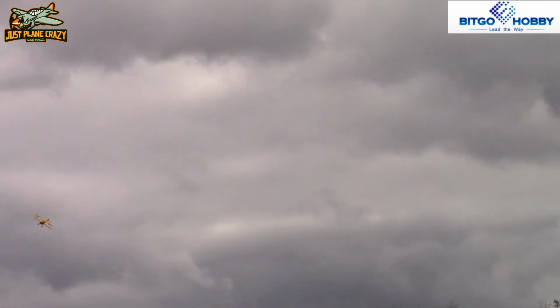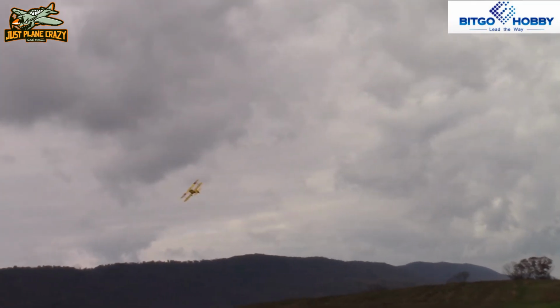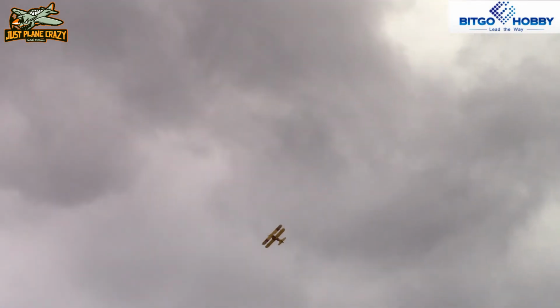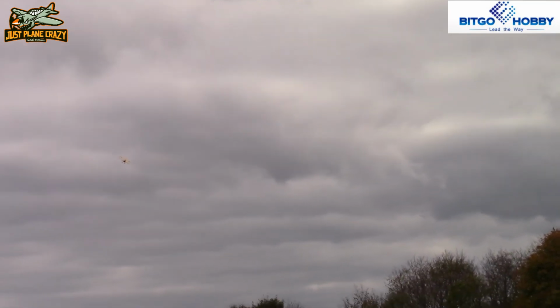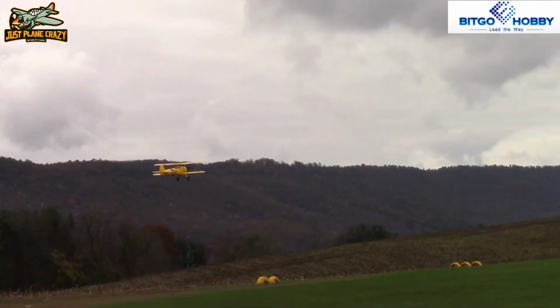That's pretty good. Not a super fast roll rate, guys, but we are flying a World War II trainer biplane with only lower ailerons. So it is not a super touchy aileron plane, but nice barrel rolls, which I think are kind of scale. You do need to be at about full power here on the climb out to really gain some altitude. So it does need to fly with some power to climb out, but otherwise it's pretty good. I mean, low speed characteristics right there, we're below half. We have to hold in some up elevator pressure to keep it level.